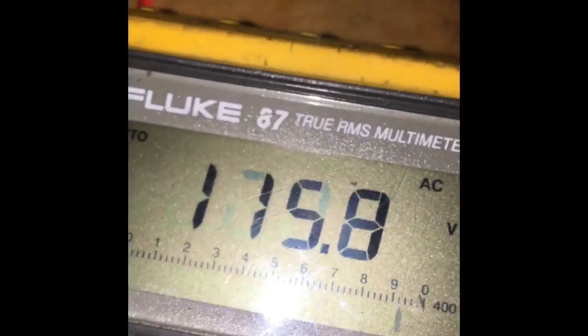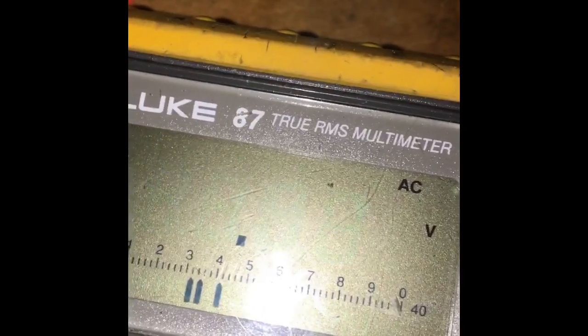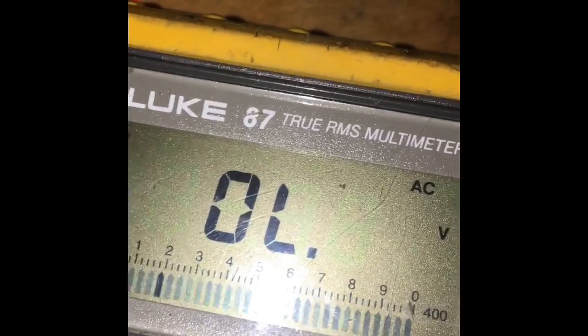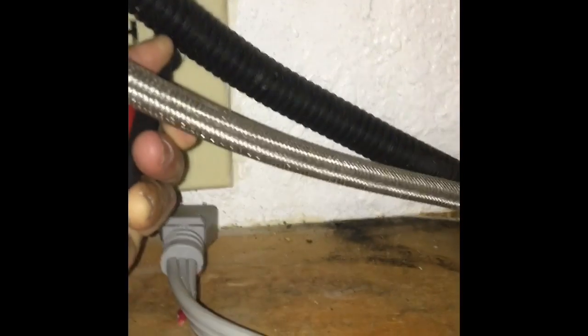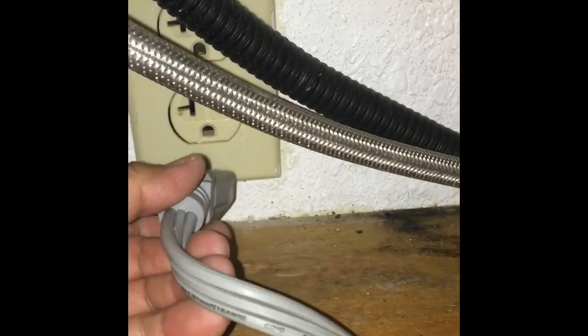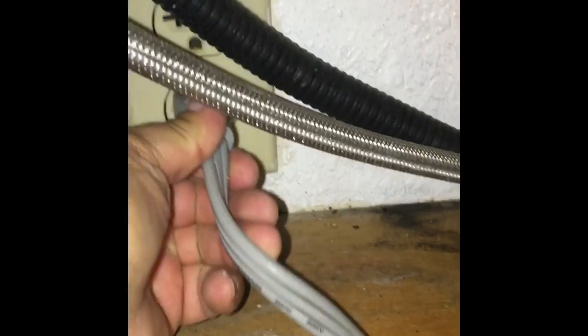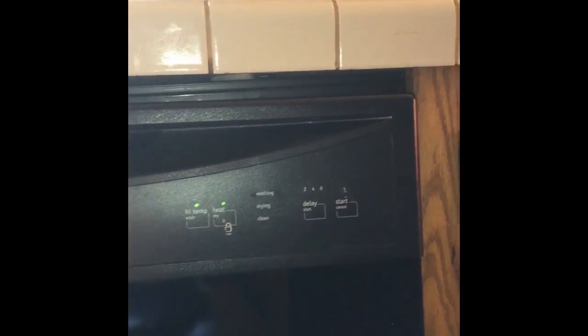Yep, we have power on the top too. I just wasn't making good contact. Yep, that's the top one. So yeah, we have good power there, so definitely see what else went out. As you can see, the lights came back on, like it got reset.